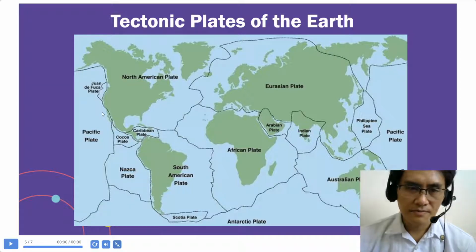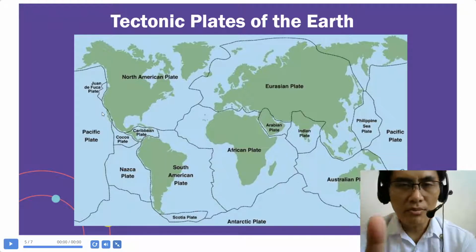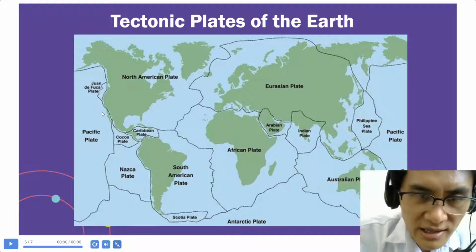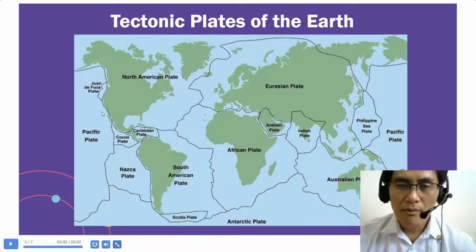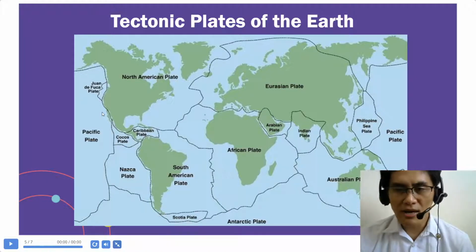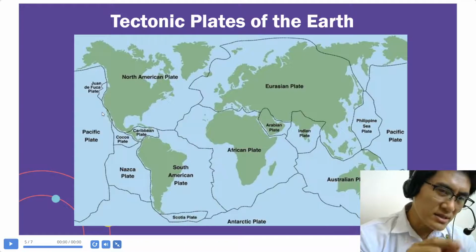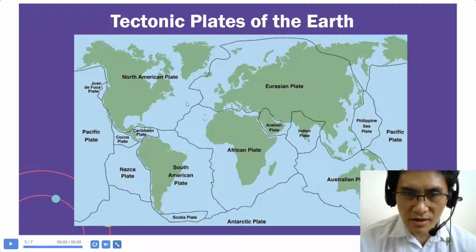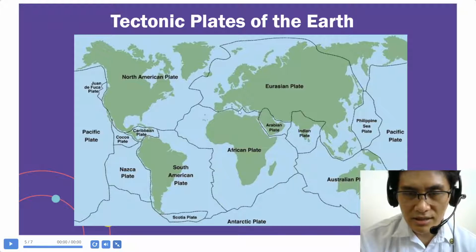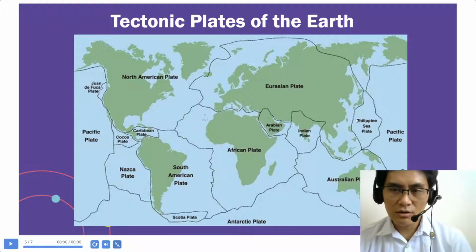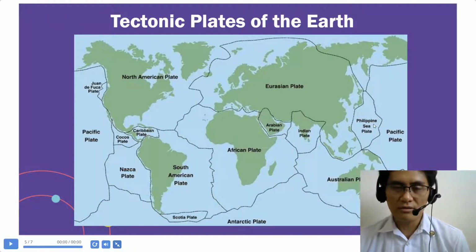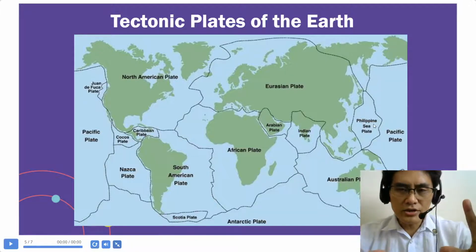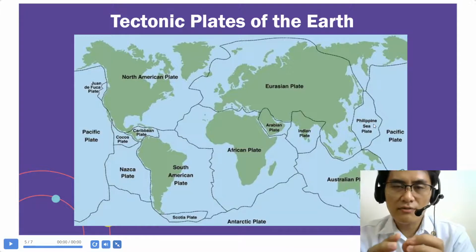Okay. By the way, aside from the major plates and the minor plates, if you zoom in, you can actually also see microplates and even blocks. Blocks are segments that are not really closed. So when you say plate, like this African plate, it's a closed segment. It closes on itself. But when you have a block, that means it could be a crack somewhere here, right? But that block is not segmented off from the rest of the segment. Okay, so aside from major, you have minor, you have micro plates, and you have blocks.